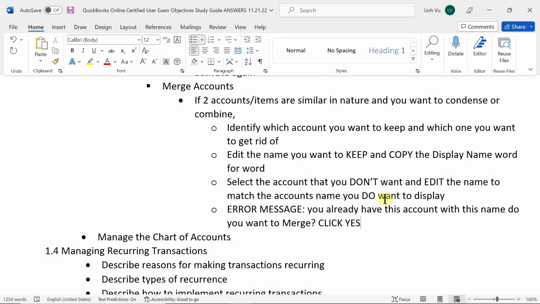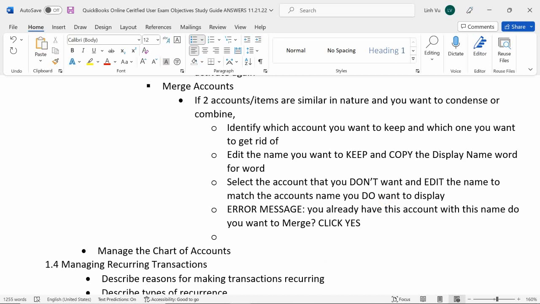Now here's a few things that you need to know when merging.